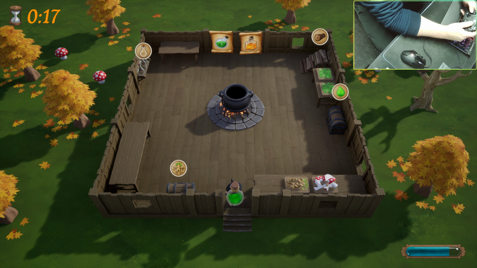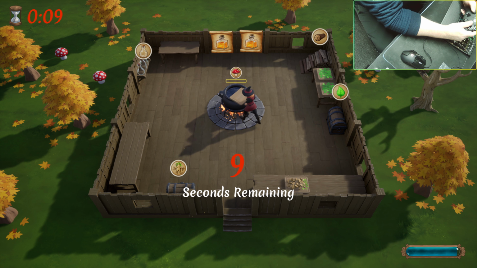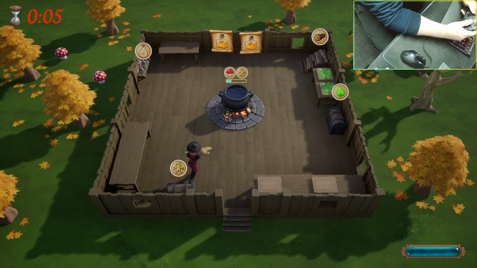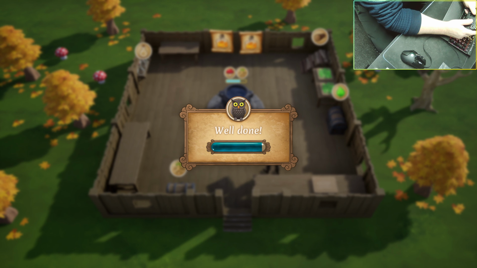Seem to be any way of seeing how much wood is on the stove, unless I'm mistaken. Right, double root mushroom. Oh, we're going to be close here. But I don't think we're going to get this one done. That's it. Did we do good or did we do bad? We almost did 100% there.